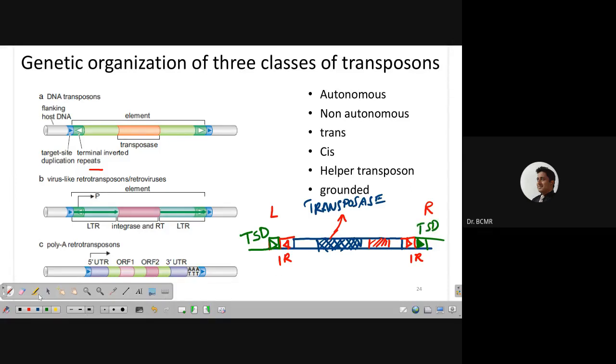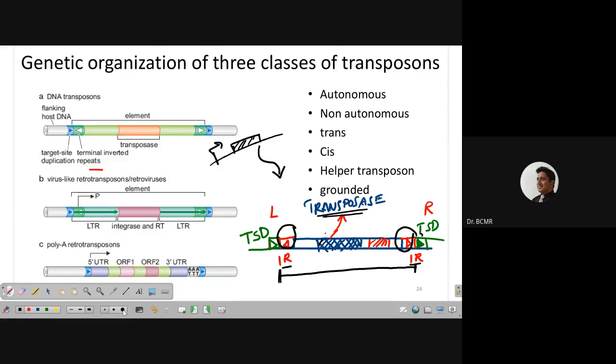So if I clearly have to write it, from here till here, it is transposon. What are the basic essential elements? You should have the inverted repeats. Those are the essential ones. There is another essential requirement, that is the gene for transposase. Say, for example, this gene is not present in the transposon, but it is present somewhere else in the genome. If it is expressed, transposase enzyme binds to these inverted repeats like this and cuts the DNA and puts it into a different target site. That is the function of transposase.